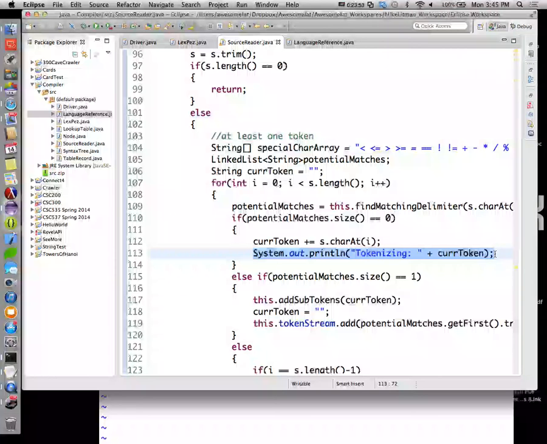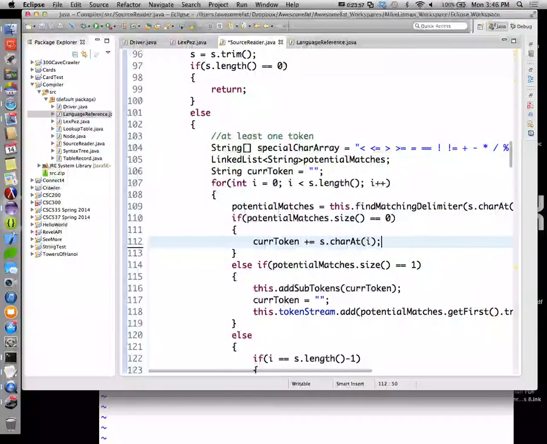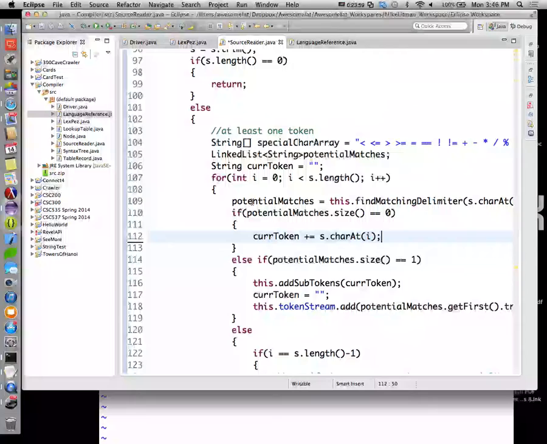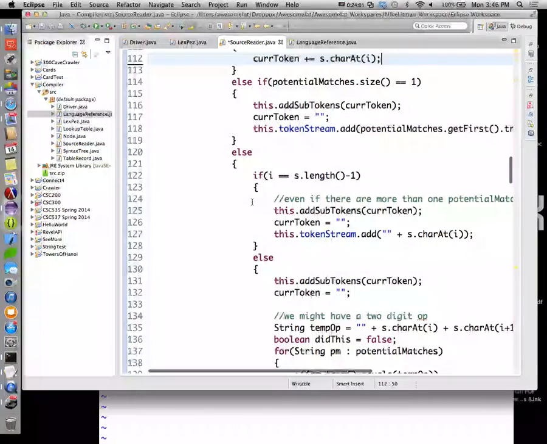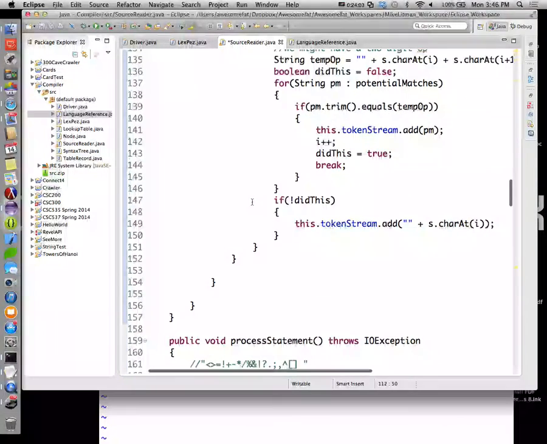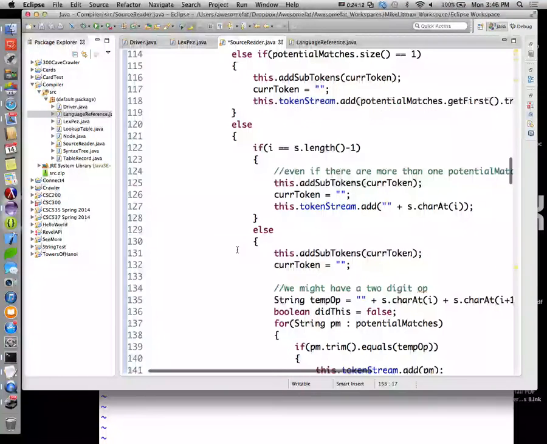Then we hit the end of the line because we trimmed it. So we'll fall out of this for loop, which should put us right here. Oh, this is the end of the for loop, right?